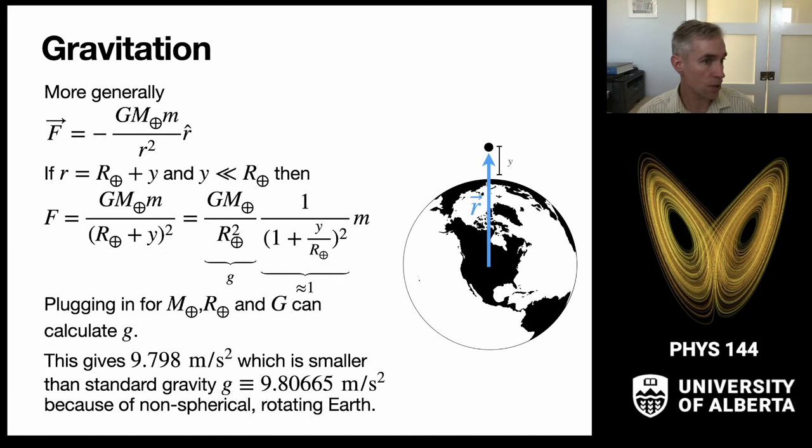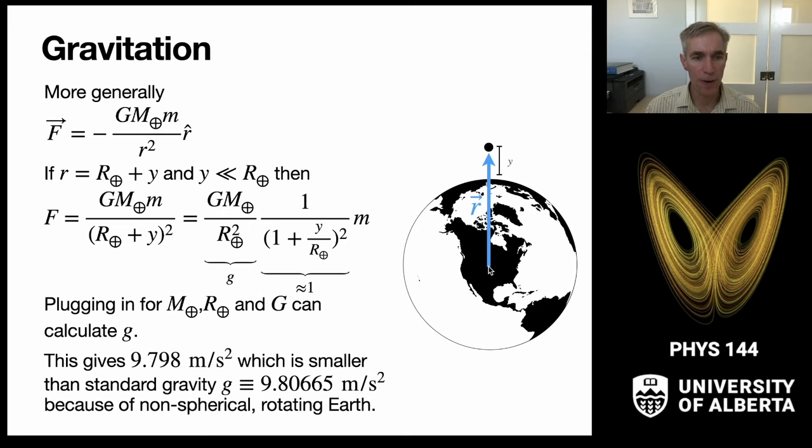Now, more generally, you may have seen a form of Newton's law for gravitation, which says this is G times the mass of the Earth. This is why astronomers like me like to draw the Earth, a little O with a plus in it. Mass of Earth times the mass of the object divided by r squared. So r is the distance from the center of the Earth to the object, and then m is the mass of the little object, and it acts in the opposite direction of this radial offset. So there's a little negative sign. It's an attractive force pulling it.